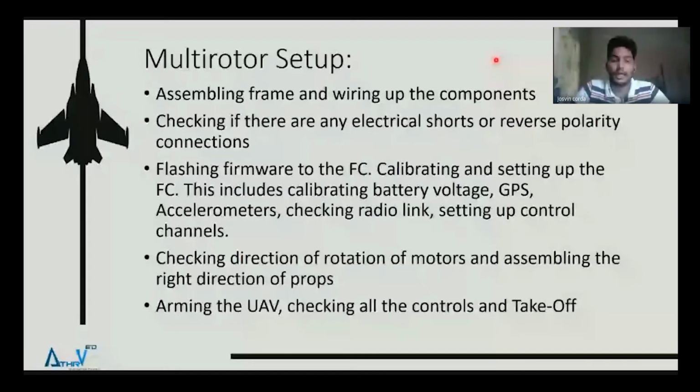And before taking off, you have to check all the controls. That is whether all the control surfaces are moving in fixed wing. And in terms of a multi-rotor, when you arm the UAV, all the rotors will start rotating at like 5% or 2% of total maximum speed. By moving the pitch and all those channels, you'll get to know whether the increase or decrease of speed in each of the motors is accordingly what you desire. And then after all the controls are checked, you are ready for takeoff.